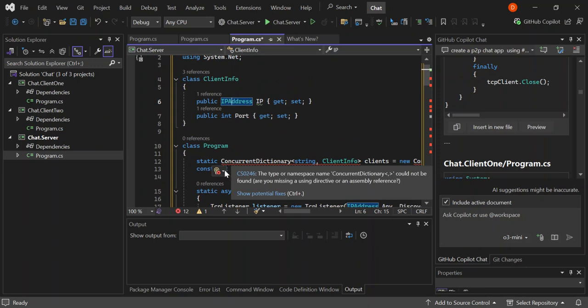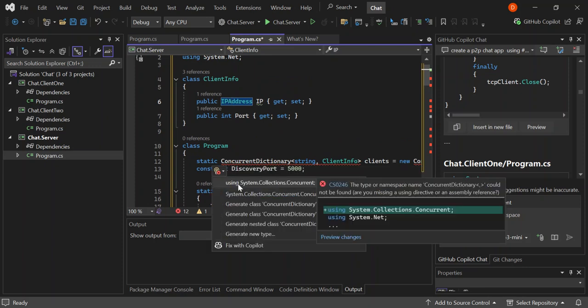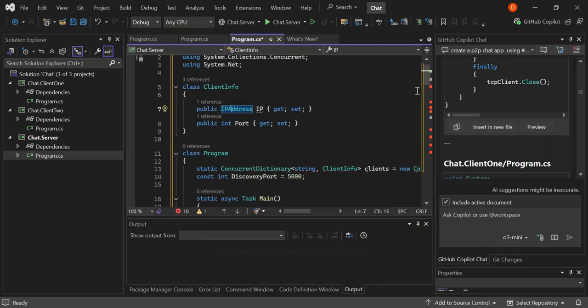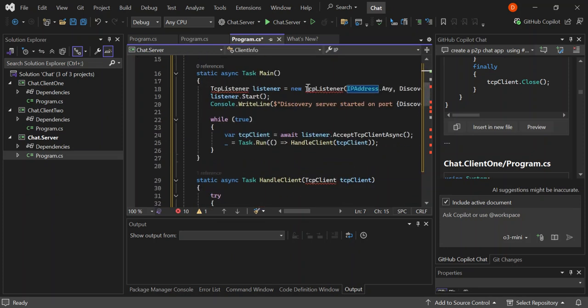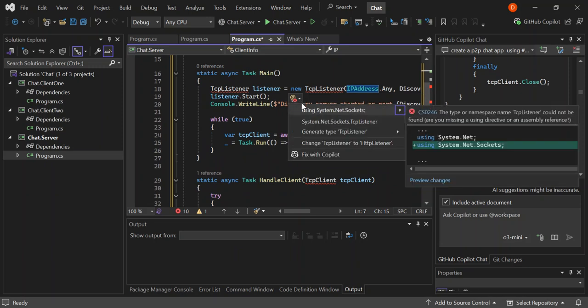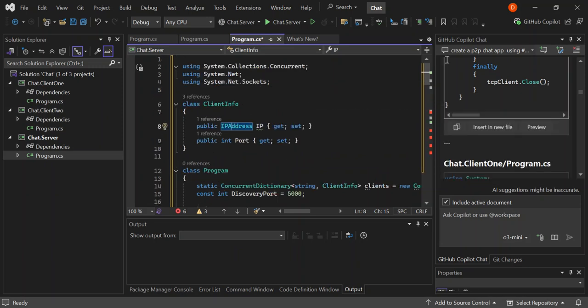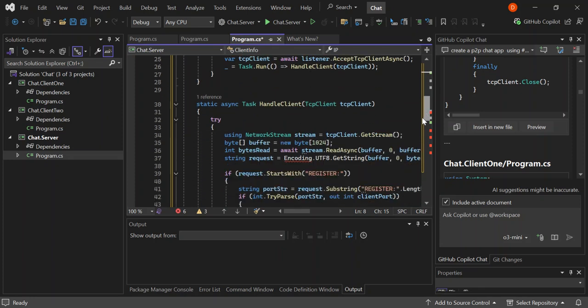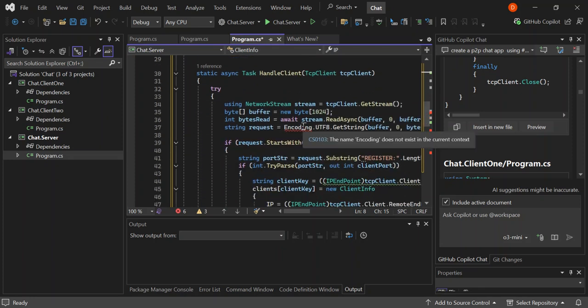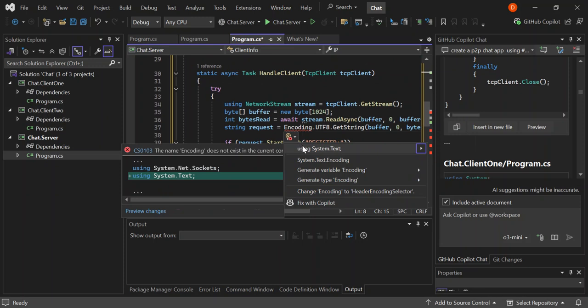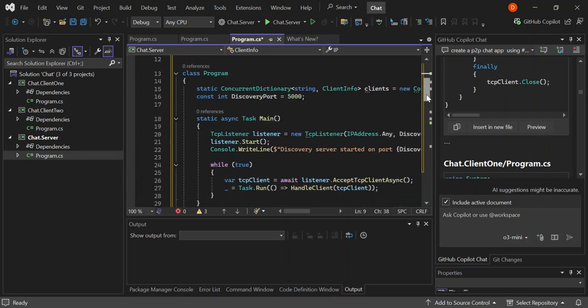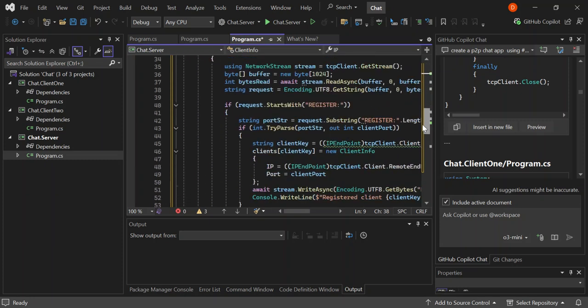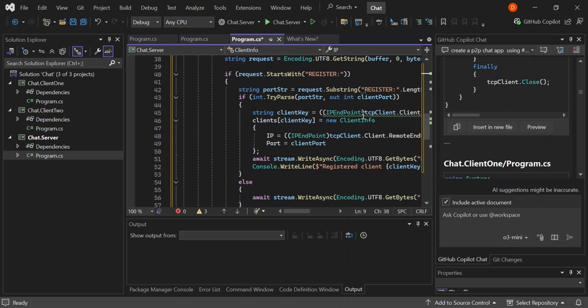Okay, so ConcurrentDictionary, this will be under System.Collections. So let's go ahead and resolve some of these things here. As you can see here now, we've resolved everything here. So we'll come back to the code here and have a look at what is actually going on.